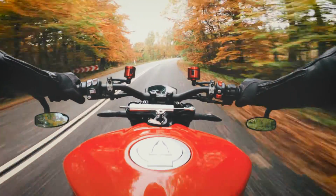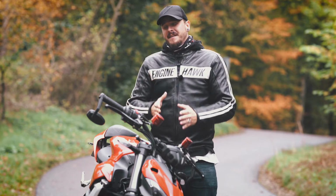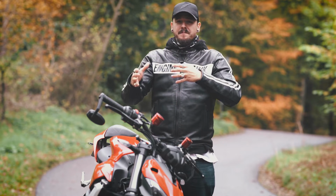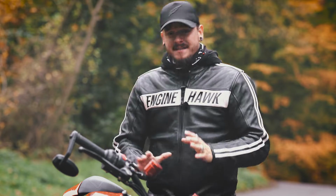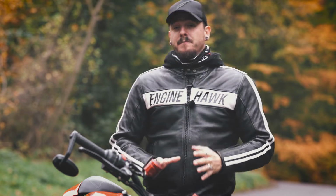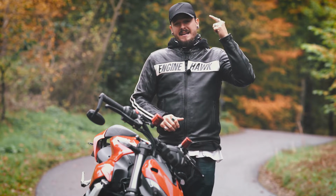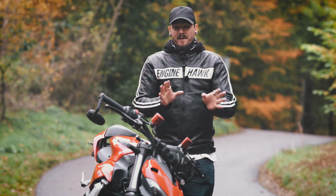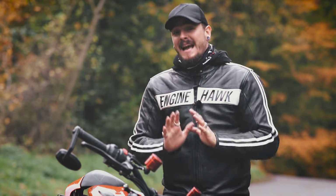I really love, and this is my personal opinion, the fine line in between a sports bike look and the design of a street bike Streetfighter like this. They have really smashed it with this one, and my favorite detail is the rear end of the motorcycle. Sharp lines, extraordinary design aesthetics, and amazing build quality. And I also believed in all of these things before buying it myself. Of course I can say that now, but I really thought that.